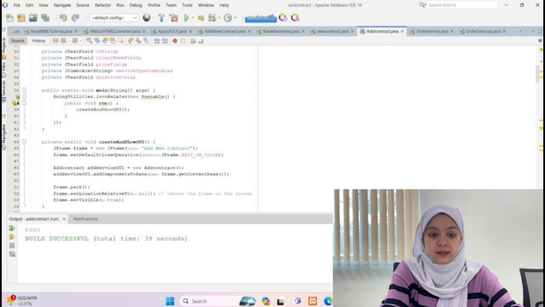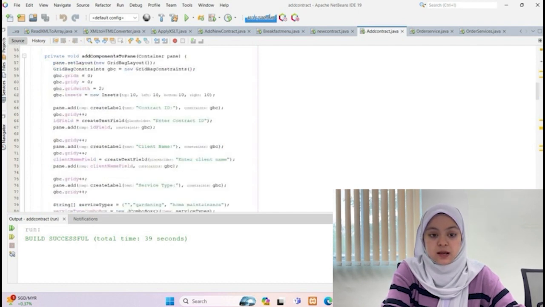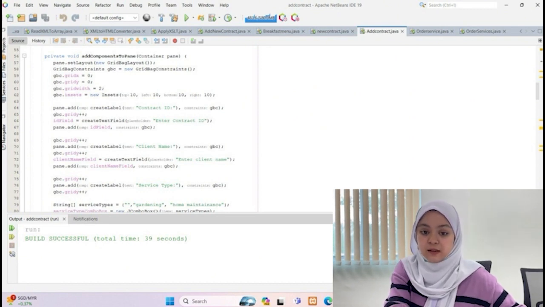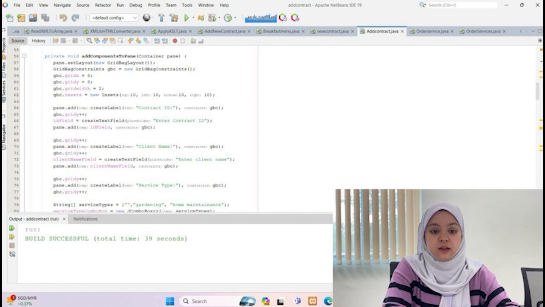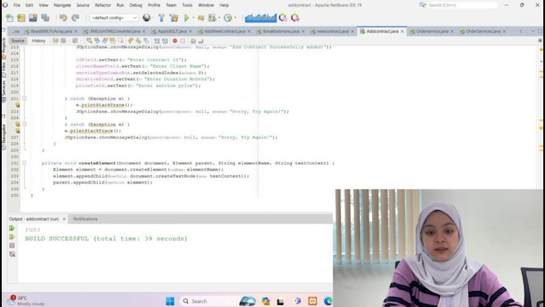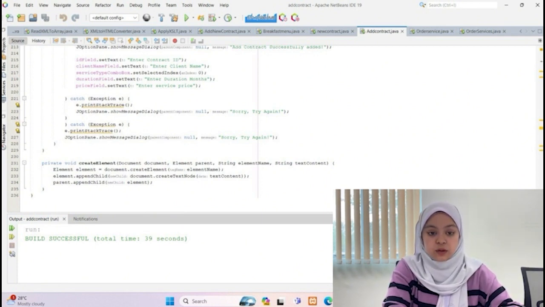Next, the main method. The starting point of the program is to set up the graphical user interface (GUI). So next, the GUI setup method sets up the graphical user interface, creates a window and adds components like labels, text fields, and buttons. The adding components to GUI method adds labels, text fields, and buttons to the GUI in a specific layout.